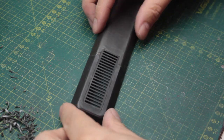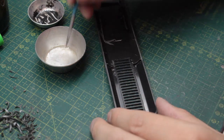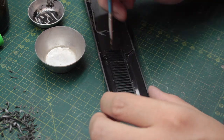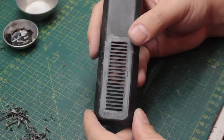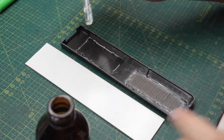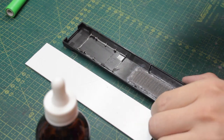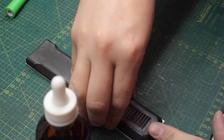To glue those pieces together, I'm using this type of glue right here that is a type of weld bond glue, and it fuses the plastic together, so it is really nice for that type of work. And also some quick car body filler was used to fill the gaps. And in the bottom of the air vents, I glued the metal mesh to give it a more realistic look. A piece of styrene was glued to the bottom of it to give it more structure.